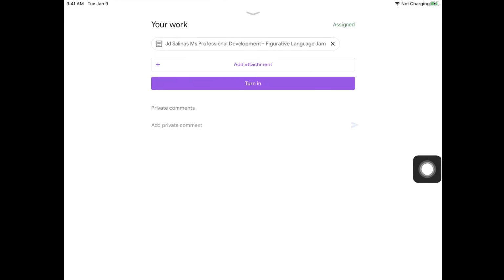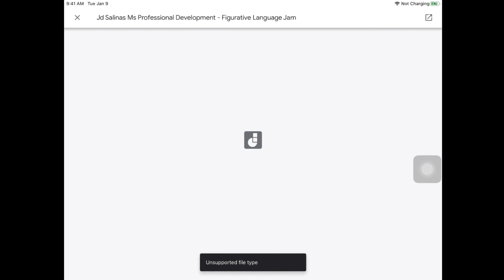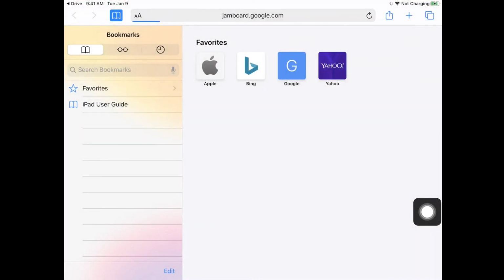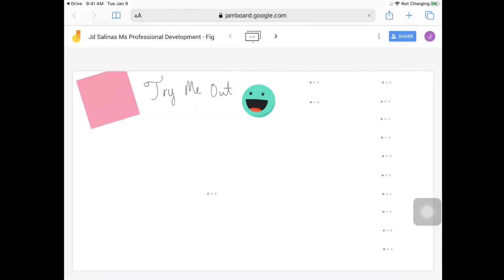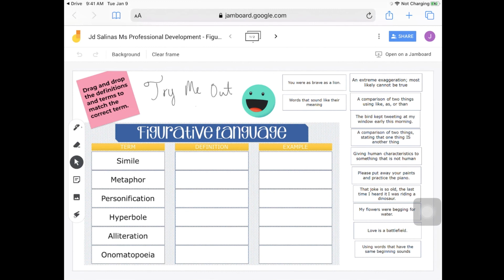Now, once they click on the assignment, it hasn't quite set up to where it supports Jamboard files yet, which is okay. They can click on the arrow for the very first time and open it up. It's going to ask them to sign into their Google account, and then they can mess with it online here.